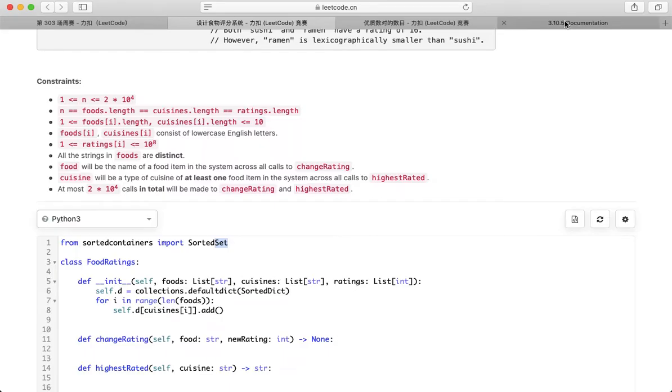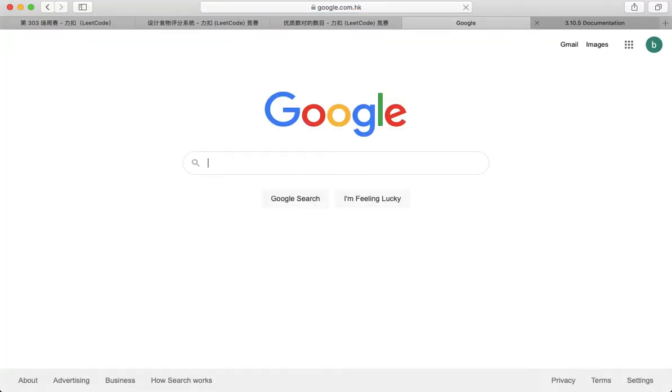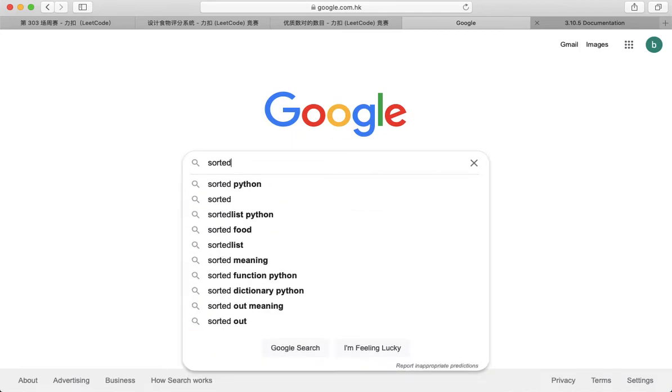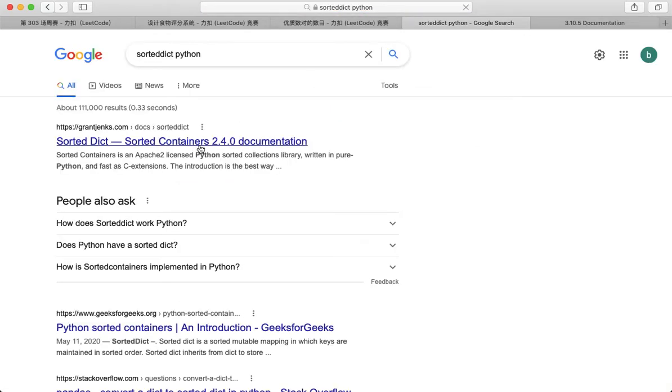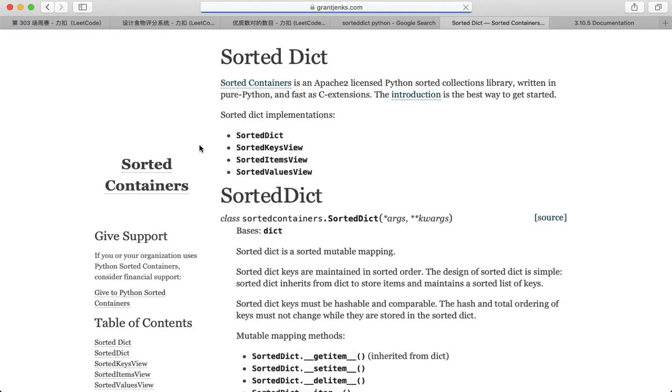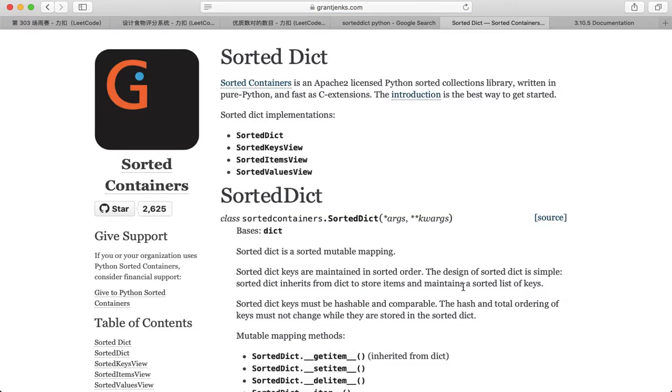But again, I don't remember if sorted dict supports returning objects by order. Or is it only by keys? It seems overly complicated what I'm doing here.